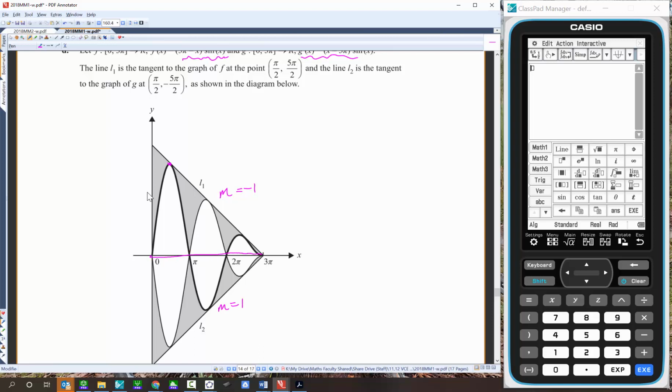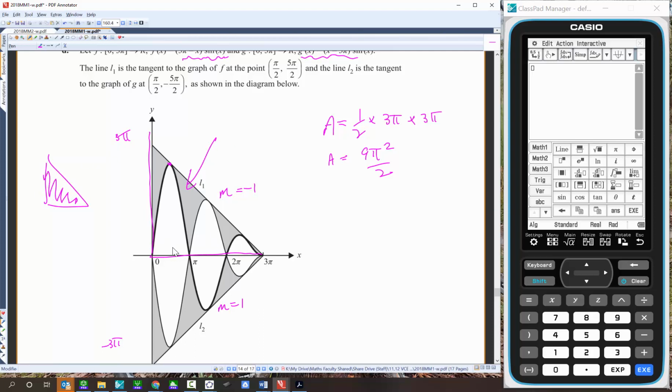So here's my strategy. I'm going to find the full area of the triangle. So I'm just going to concentrate on only this triangle here, and then I'm just going to double my result. So A equals, what's it going to be? It is half times the base, which is 3 pi, times the height. Because it's got a gradient of 1, this has to be 3 pi or negative 3 pi to produce that gradient of 1. So it's going to be half of 3 pi times 3 pi, which is going to be 9 pi squared on 2. Okay, so that's just the area of this triangle here. So I'm not doing the whole thing, it's just this one here.